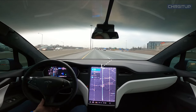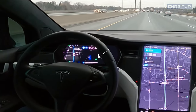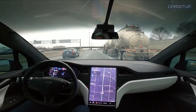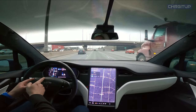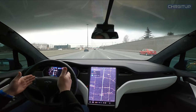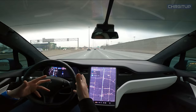Autopilot wants to get out of this lane, so it will signal and now move over. As we do that we'll come back down to 120. Funny how when it comes up to trucks it actually moves over to the far left of the lane, and then once it passes the truck it swerves back slowly into the middle of the lane. It's weird — it's staying away from that truck.